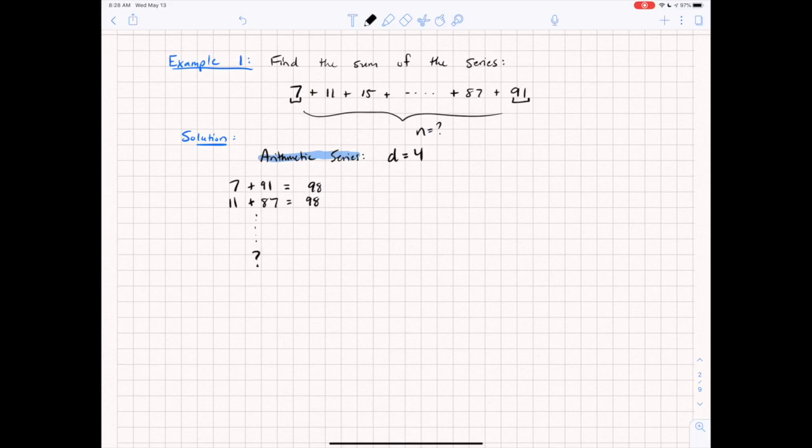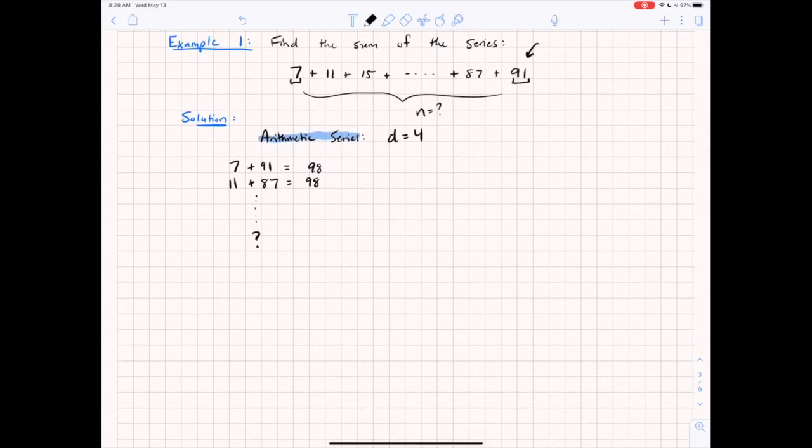Because it's an arithmetic sequence, we can figure out what term number 91 is using one of the formulas from the previous video. And so we know that for an arithmetic sequence, the nth term is equal to the common difference times n minus 1 plus the first term, a1. And so in our problem here, we actually know all of these pieces, right? I want to know what is the 91st term. So I know 91 has to be equal to 4 times n minus 1, which I don't know what that is, plus 7. And we can go through and solve for n.